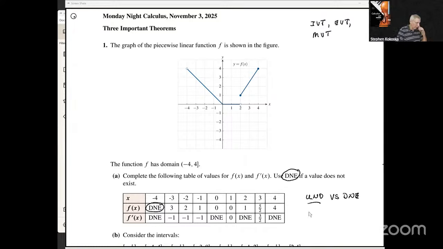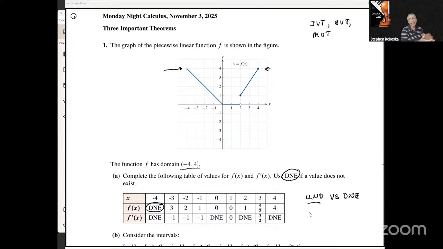And the first problem relies upon the graph of this piecewise linear function. The graph of f is shown in this figure. It's made up of three straight lines. You'll notice that it has domain down here, -4 to 4. It's open on the -4 end, closed on the 4 end. You'll notice it has an open circle here, if you can see that graph, and it's got a closed dot over here where x is equal to 4. So it's closed over there on that end.